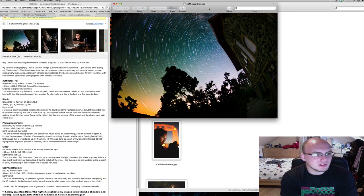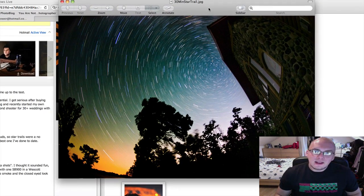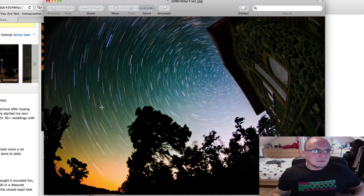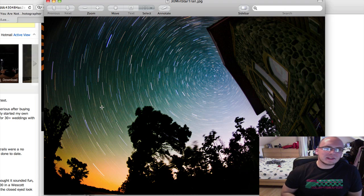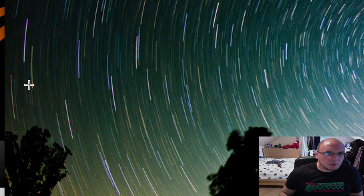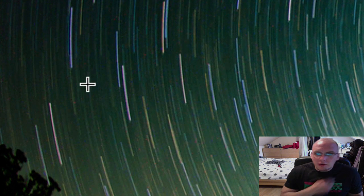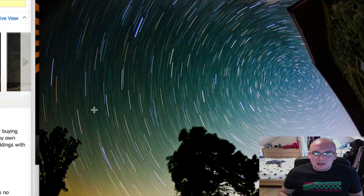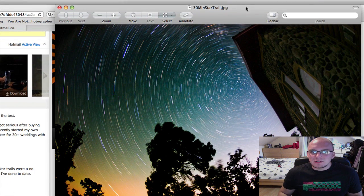I like this photo because I am a sucker for star trails, and this is the best one I've done to date. Oh, okay, you sent quite a small image here, but it looks cool. So you've got the North Star there, you've got everything here. And it's amazing seeing the different colours of the stars, how we've got blue stars, we've got orange stars, we've got white stars. We've got a little bit missing there, maybe that's a little spot on the camera. You can also still see noise though. Even in this tiny little image that you've sent me, the noise is actually still quite prevalent there. So just be careful of that, although you don't really notice it when it's bigger.